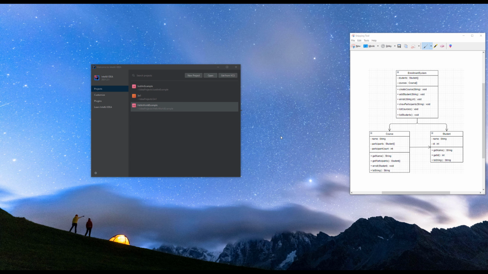Now likewise, we see that student has a couple of methods, 3 to be specific. It has a getName method. We see that this is a public method. We can see that from the small plus to the left of getName. And we also see that this method returns a string type. This pretty much gives us the signature that we need, or the definition that we need for our method, because now we see that it is a public method that returns a string, and it's called getName, and it has no attributes. So we can see here what are the attributes that we have for each class.